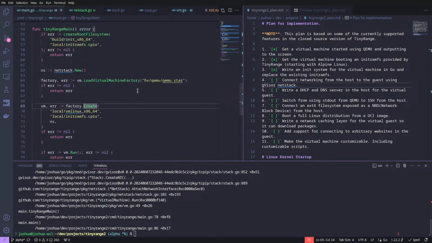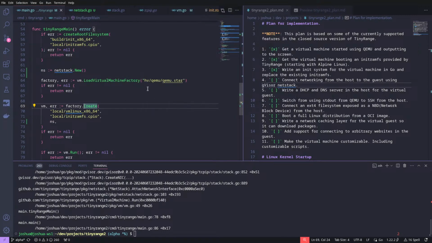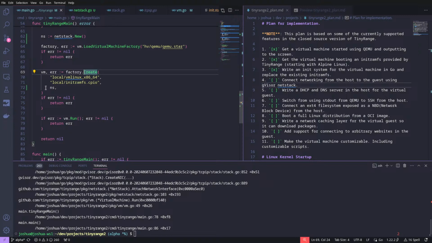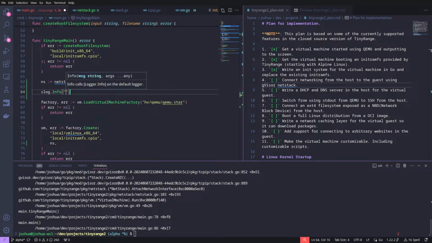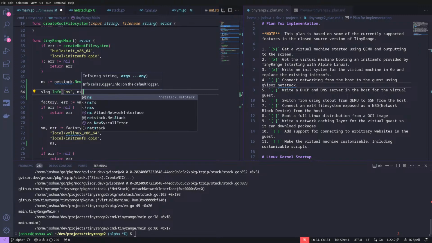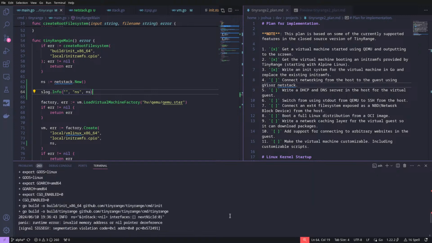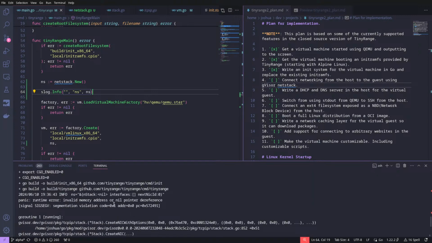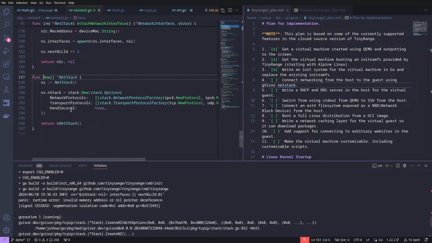It does have a net stack created. So, info ns. Net stack is nil for some reason.